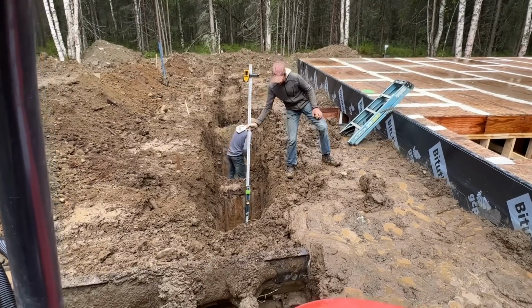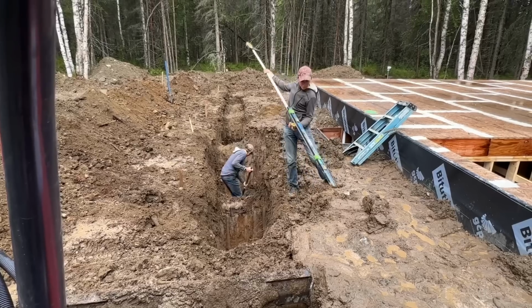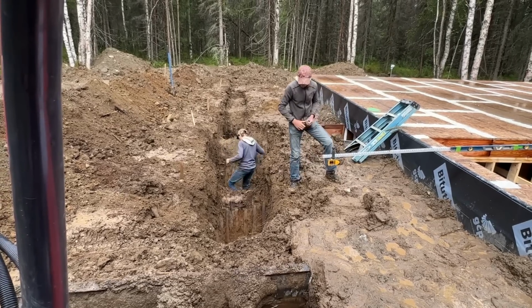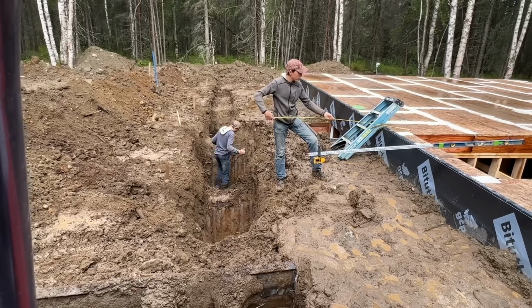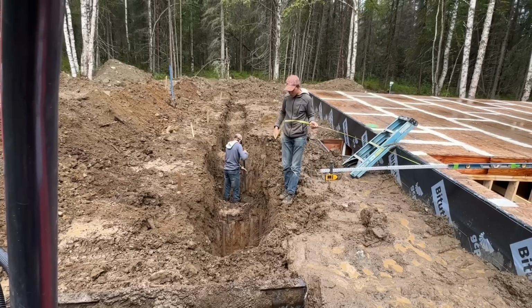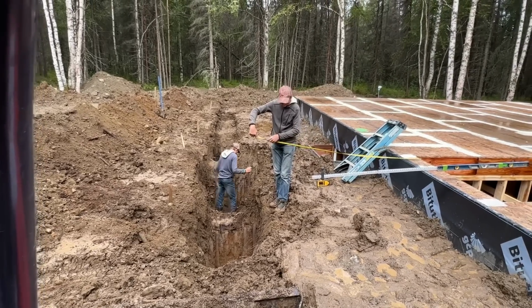Well, this morning we're digging all our porch piers. It rained over the weekend, so it's super soggy, but we're making progress. We couldn't get concrete today, unfortunately, because nobody was able to pour for us, so I guess we're going to have to pour in the morning. We'll get everything ready and then pour it tomorrow, hopefully if it doesn't cave in overnight.